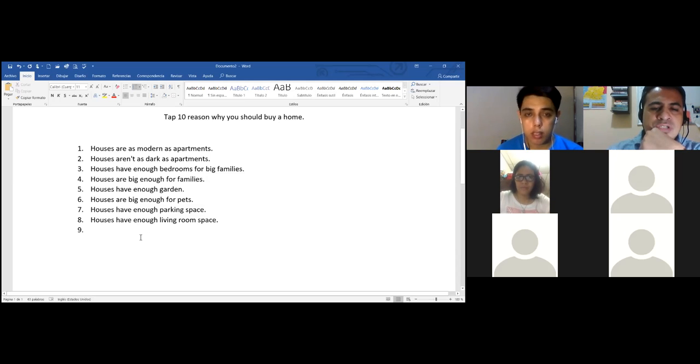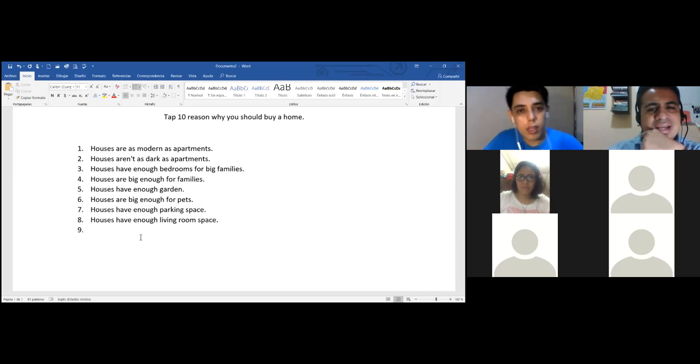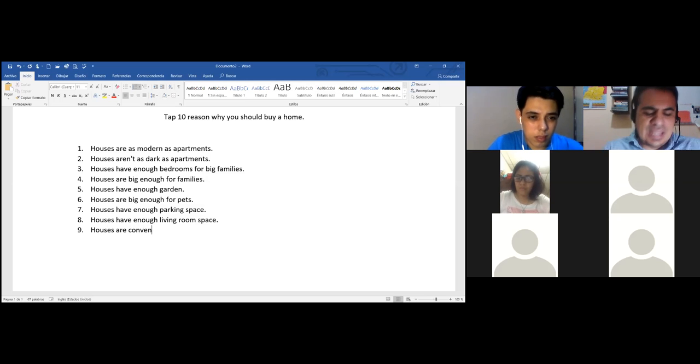Houses are convenient. Yeah. Sorry. Solo que aquí tienen dos preposiciones seguidas, for and to. Eso iba a preguntar sobre esa combinación. O sea, la idea era que las casas no son convenientes como para tener cosas grandes. Houses are, vas a usar convenient, no puedes usar inconvenient porque eso es negativo. So you're going to use convenient. Houses are convenient to have. Great things or big things? ¿Estás hablando del tamaño de las cosas? Yeah. Big.